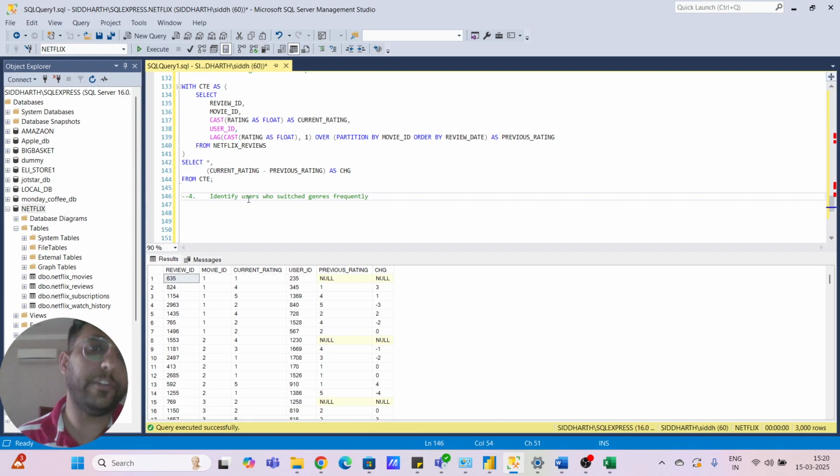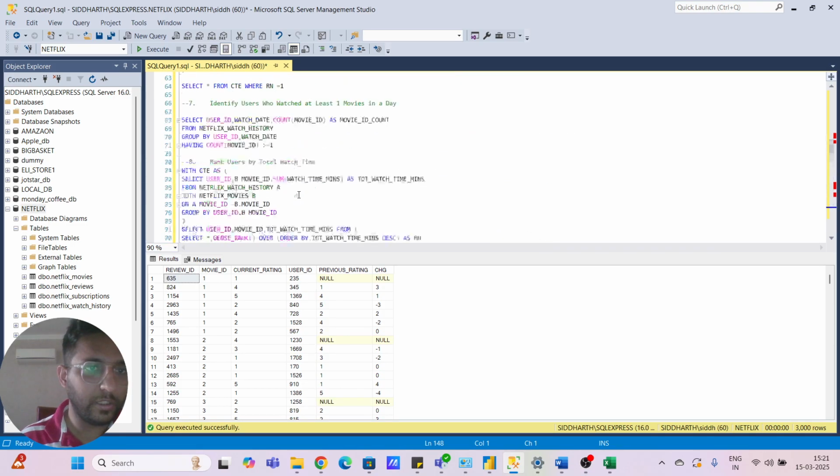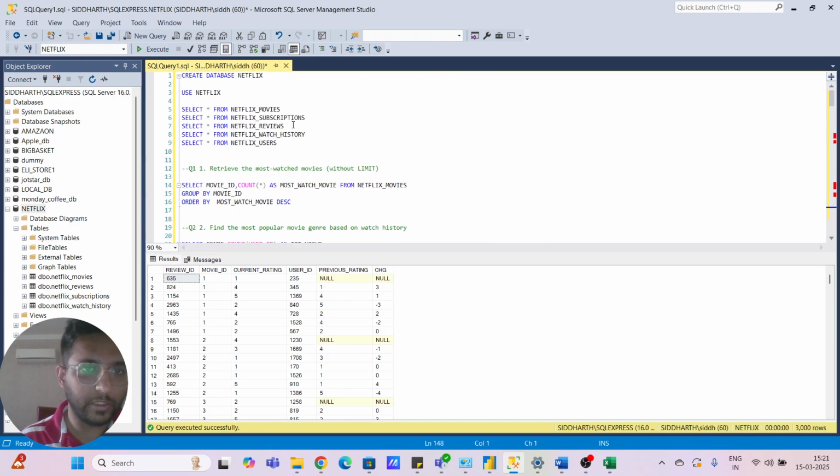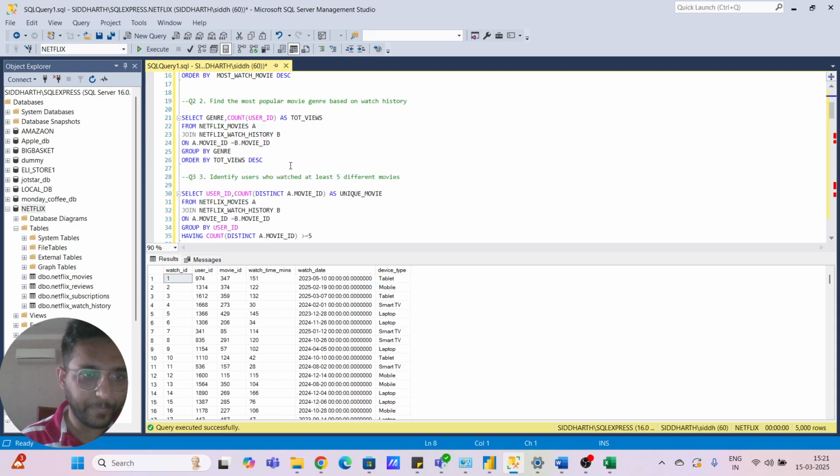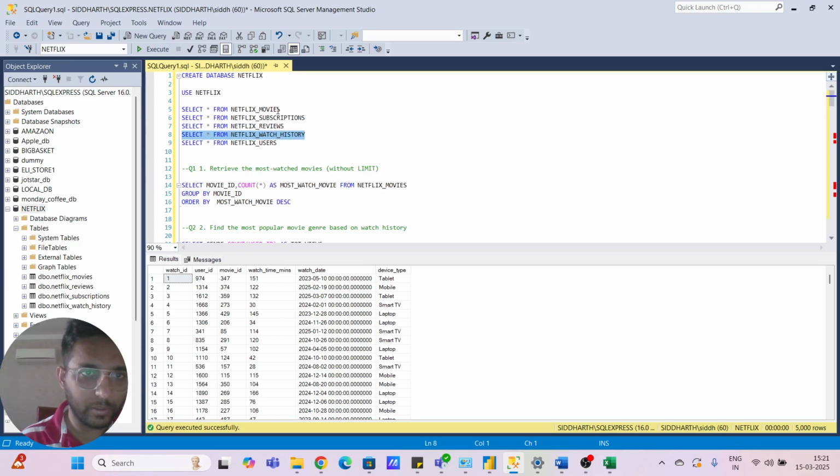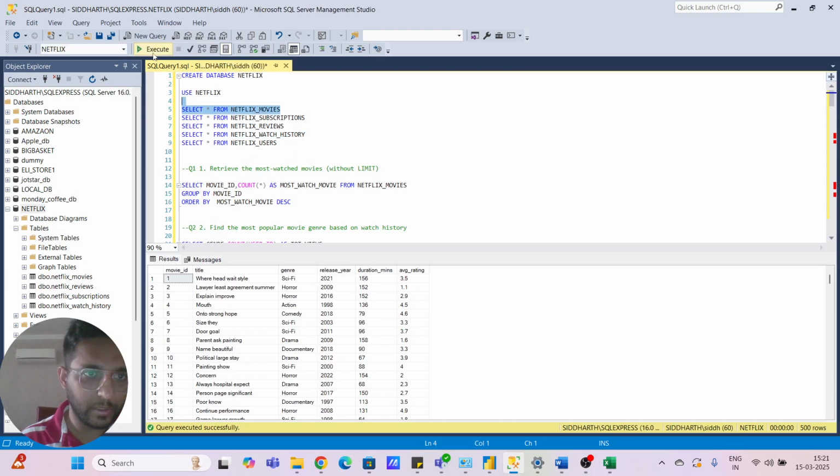Now we need to identify users who switch genres frequently, right? So this is also a straightforward question. We need to go for the genre. This genre is within the watch history, I believe. Yeah, no, the movies.